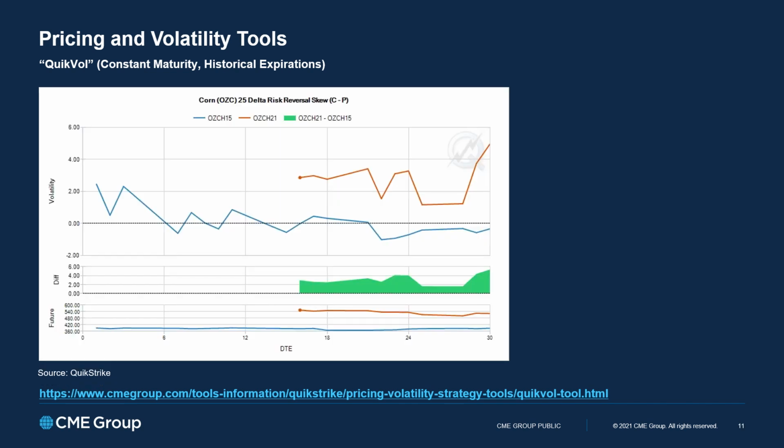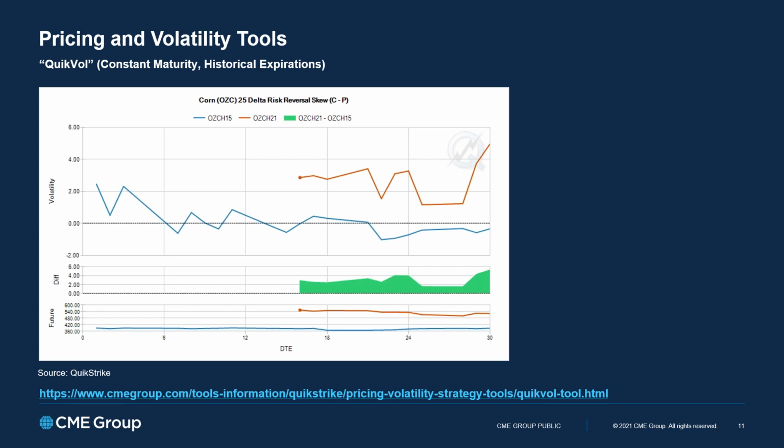So another volatility concept that exists in options trading is that of skew. Skew has a couple different meanings, but in this case, we're talking about skew as the relationship that calls have with puts. And it's a bit of a historical lesson. Skew really entered the options markets in earnest after the stock market crash in 1987, where sellers of puts started demanding more premium for puts than they did for calls, with the idea that a big price shock to the equity index options markets would more likely come in a downside move than an upside move.